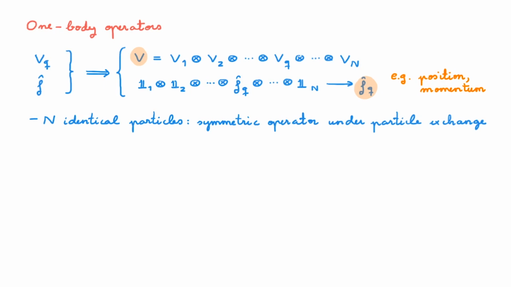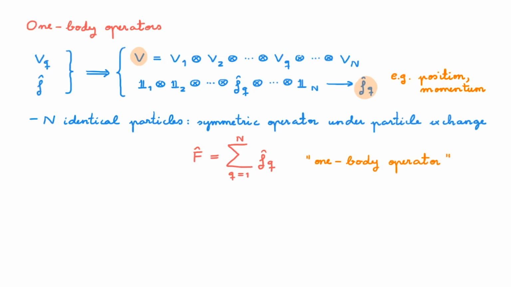In the case we're looking at today, of operators that act only on one particle at a time, we obtain the symmetric operator capital F by simply summing over all the individual operators. And as the sum is over all q from 1 to n, then the action of the symmetric operator doesn't change when we exchange two identical particles. An operator like F here acts on all n particles. However, it is made of individual operators that only act on one particle at a time, and an operator like this is typically called a one-body operator.